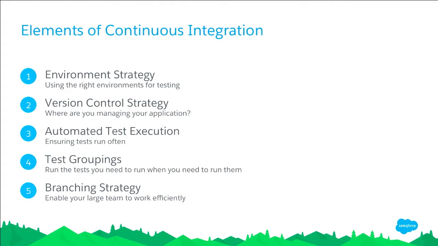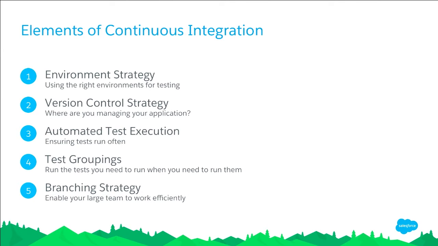There's different things you're going to need to put in place to make continuous integration work. Some of these are kind of specific to how things work on the platform, and some of them are just generally going to be true. You need a strategy for your environments. This is a big one for Salesforce. You need to make sure that the environments you are using for your test and for your development look a lot alike. They look like your production environment. Make sure that they're aligned.